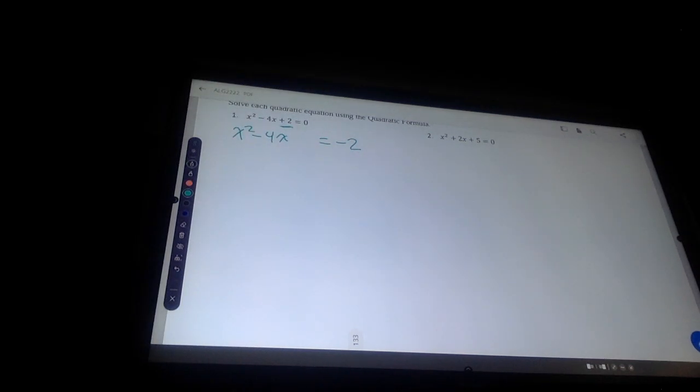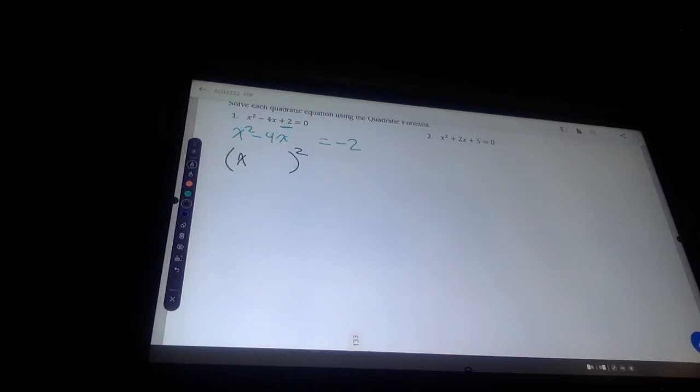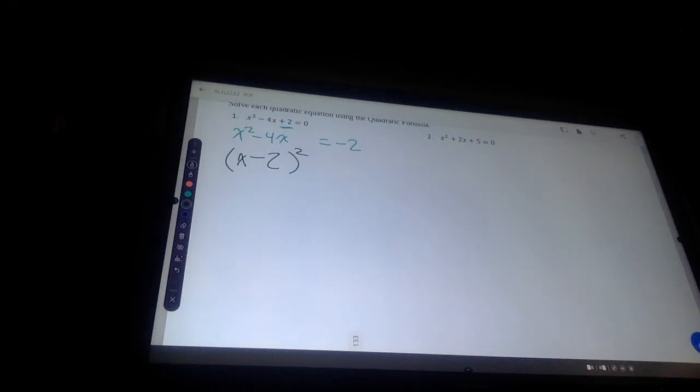That's exactly right. So move the constant, the value that doesn't have the x, to the other side. If it's already over there, then it's one step ahead. Then we're going to say, okay, x, and it's going to be quantity squared. What is the sign going to be? Positive or negative? Negative. It's negative in front of the x term, negative here. Take half of 4. Half of 4 is 2. 2 squared is positive 4.